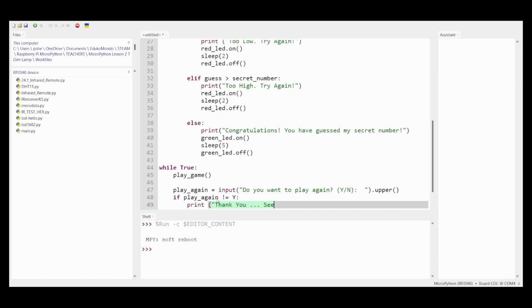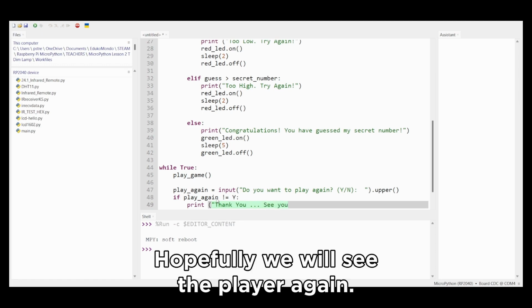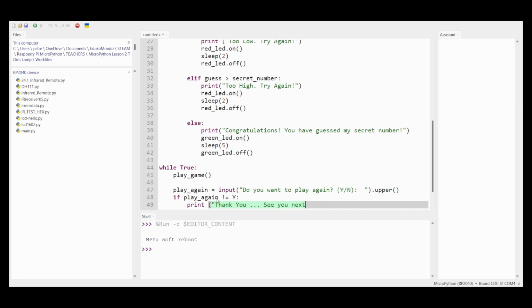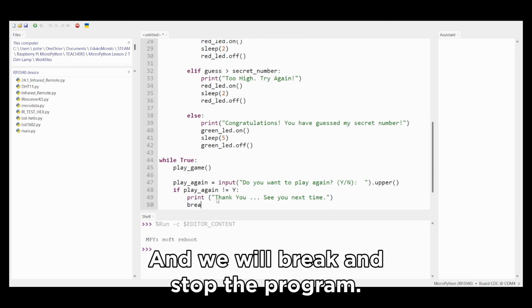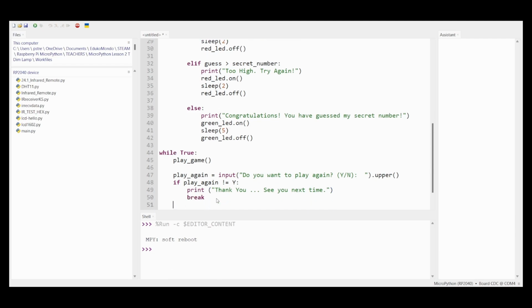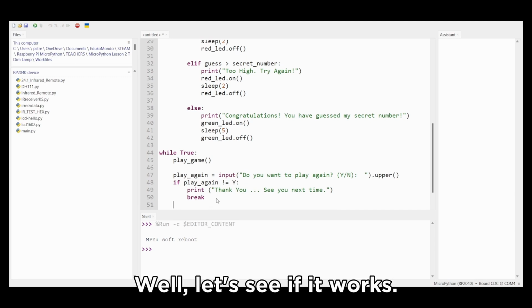And hopefully we will see the player again. And we will break and stop the program. Well, let's see if it works.